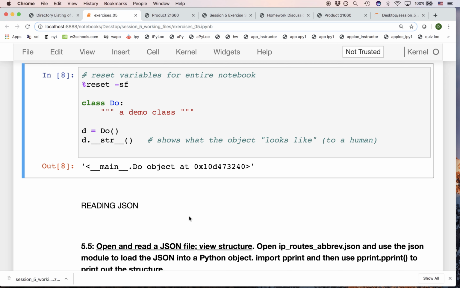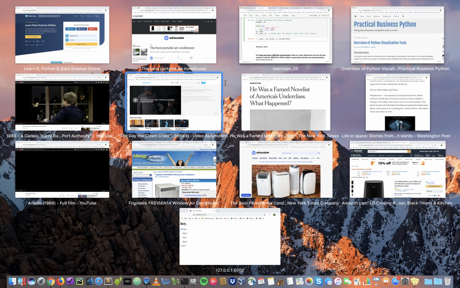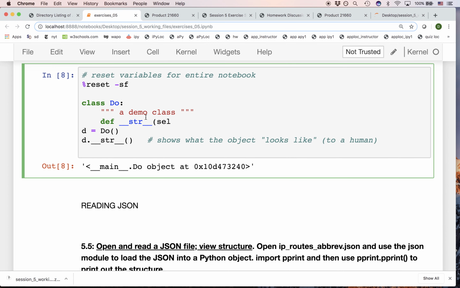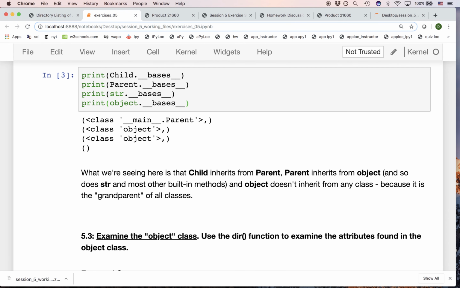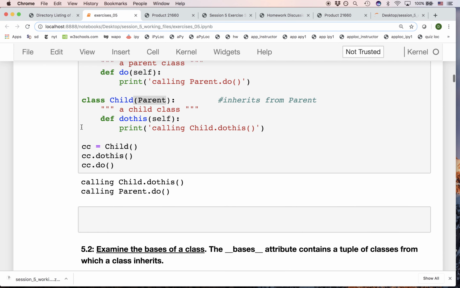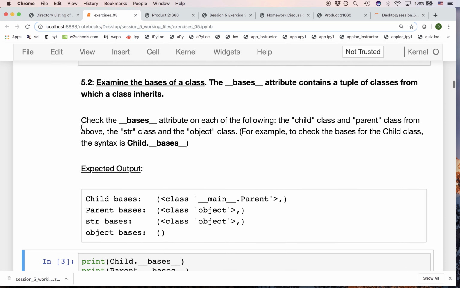And so the question may come up, how can we call the str method if we haven't defined it in the class? Normally, we would say something like def str, right? That's what we would normally do. And in fact, we're about to do that. But the big question is, how can we be calling the str method without having defined it? And the answer lies in inheritance. As we mentioned earlier, every class inherits from the object class one way or another, whether it's by inheriting from object directly and by default, like Parent does. You see, Parent inherits from object. We didn't define that in Parent, but it inherits from object automatically.